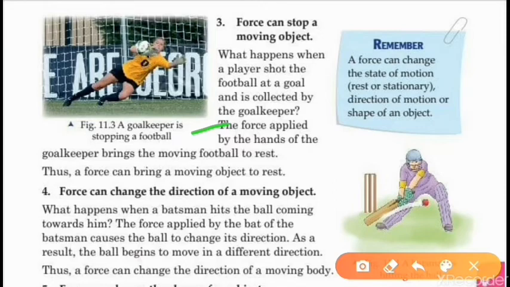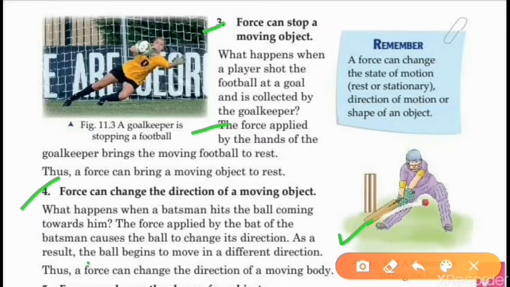This application is very much clear now. Now we are moving to the next application, that is, force can change the direction of a moving body or object. Here we see what happens when the direction is changed by the application of force. In this example you are able to see that the force applied by the bat of the batsman causes the ball to change its direction.